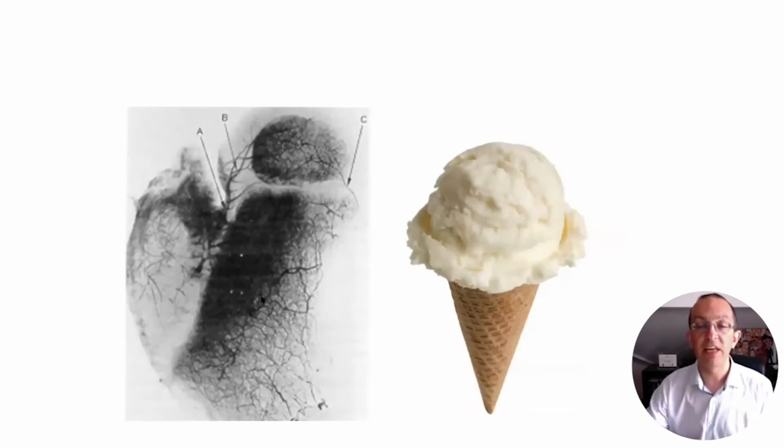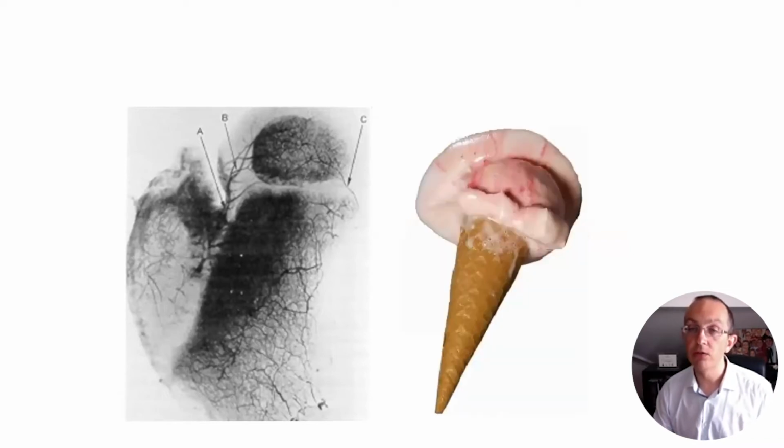And so we talked about this, and this is one analogy of it. This is an ice cream. The ice cream is the top of this hip joint. And this is our freezer cable. This blood vessel is our freezer cable. So if we turn off this freezer cable, then our ice cream melts. And because our ice cream melts, it changes shape and squashes into whatever shape it's pushed into.